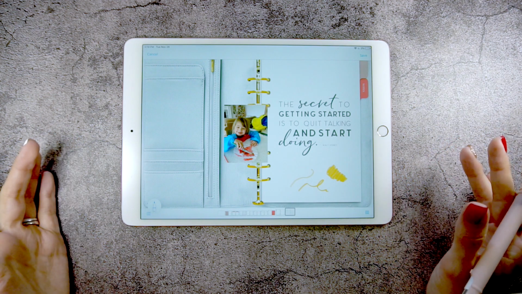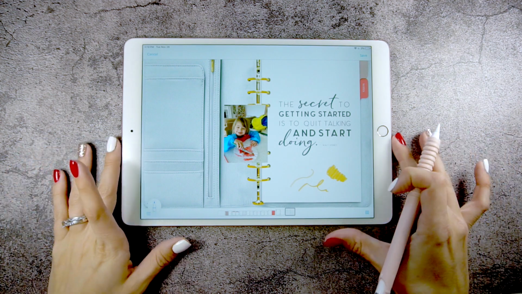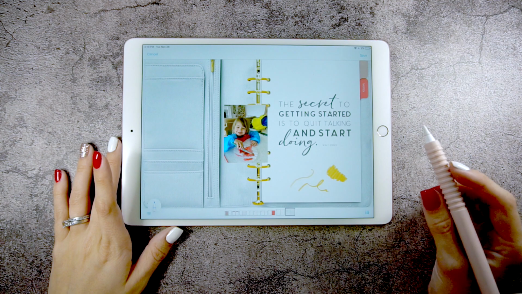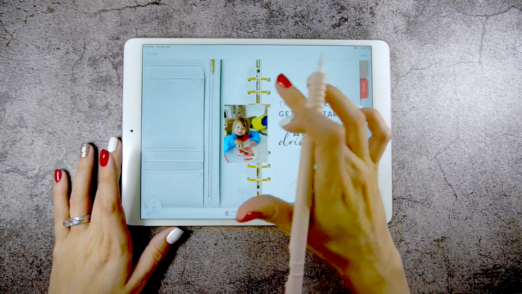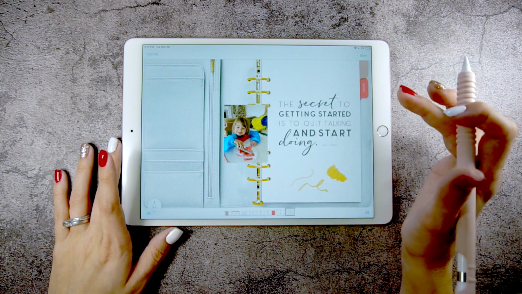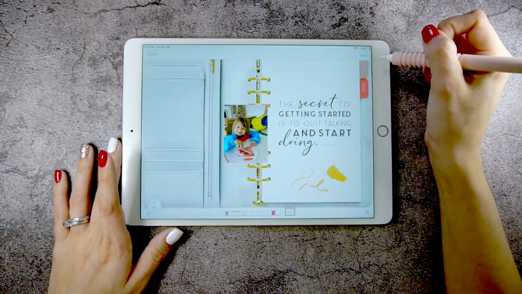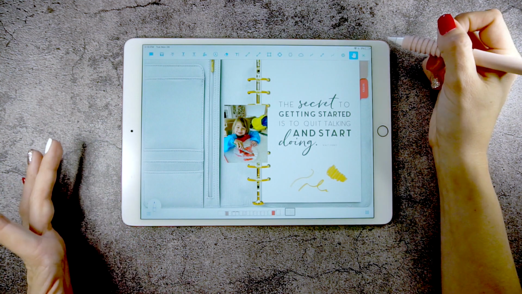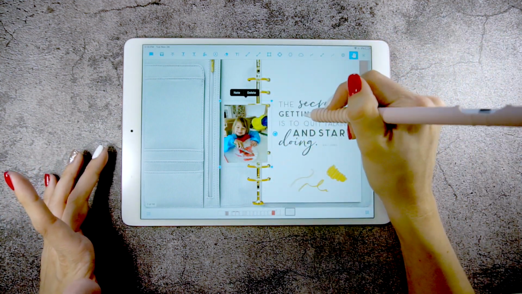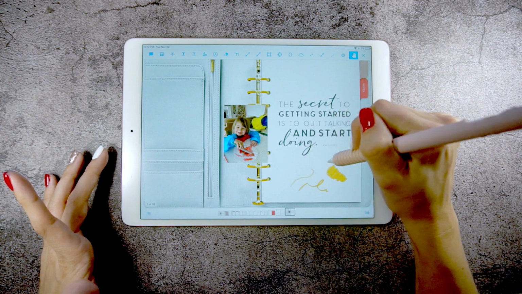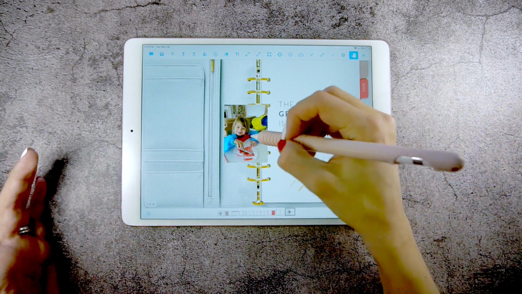So the last thing, I kind of touched on it earlier, but the last thing I want to note about Zotero is that they do require your pen will not work for a lot of things. Like I can't select this picture. I have to use my finger to select it. Those things, and you also, when you're done with a tool like I am now, you have to click save. Then you have to use your finger to touch things. I find that really, really annoying because it will just draw. It automatically goes into drawing.